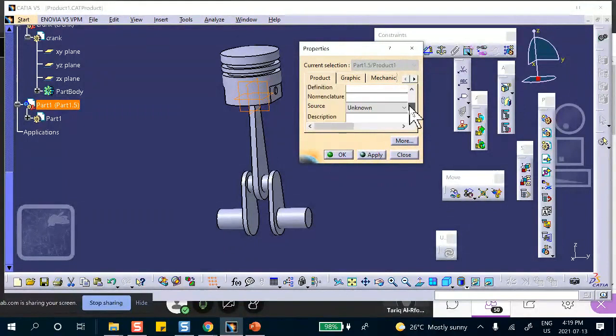And where is it? Part name. There. Block. Okay, let's go make it.